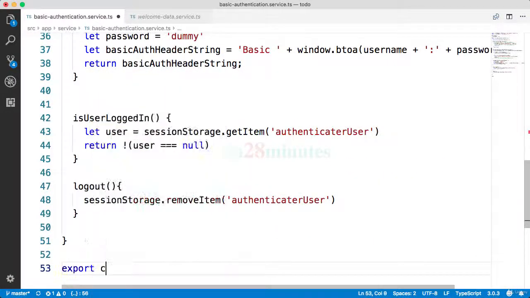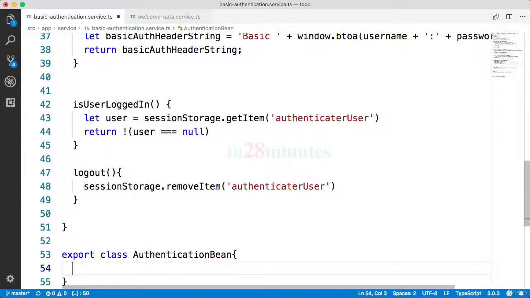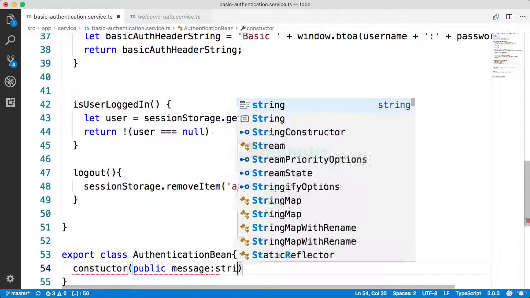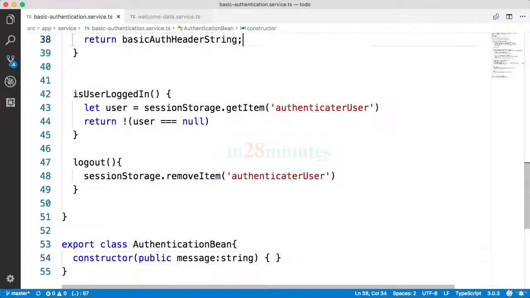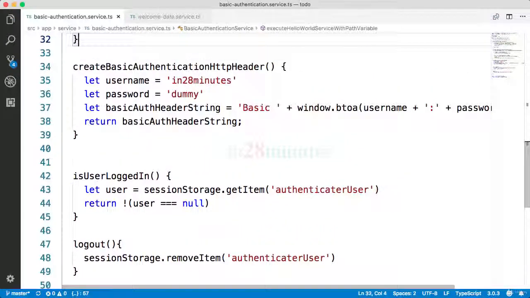So export class AuthenticationBean, and I'll say constructor public message: string, and let's create the empty constructor in. Oops, there's a typo here. It should be constructor. Cool. Now this class would compile. So let's see what happens.